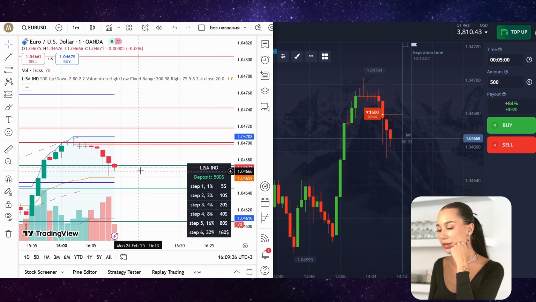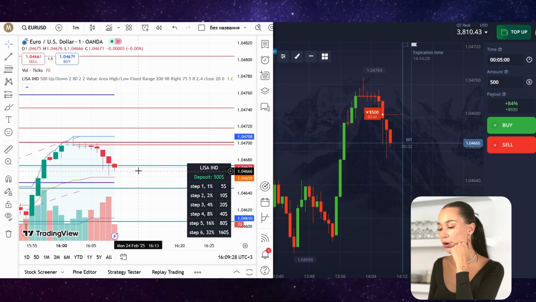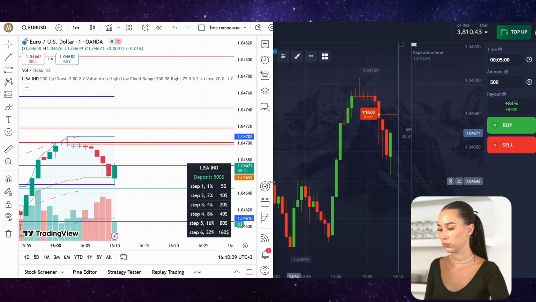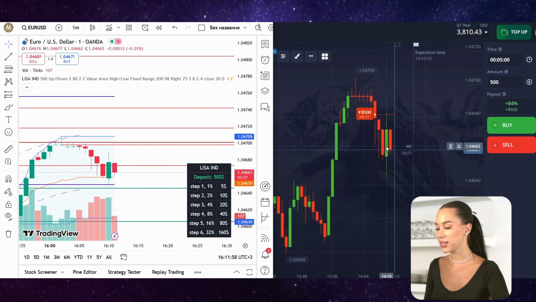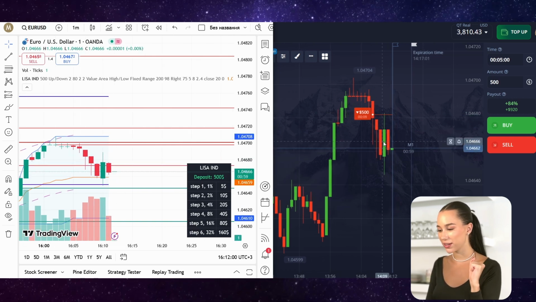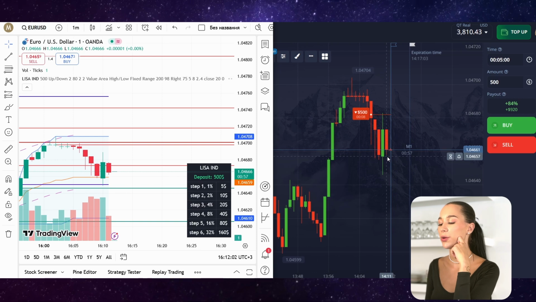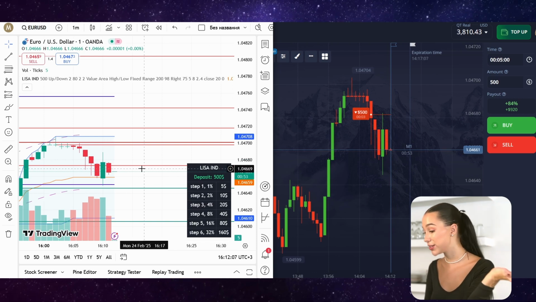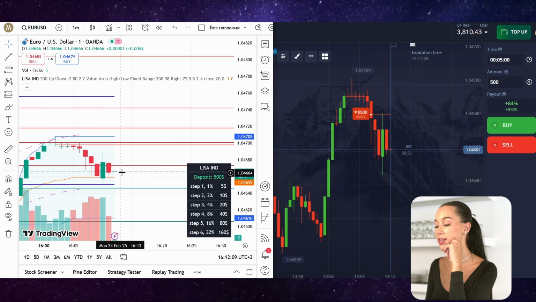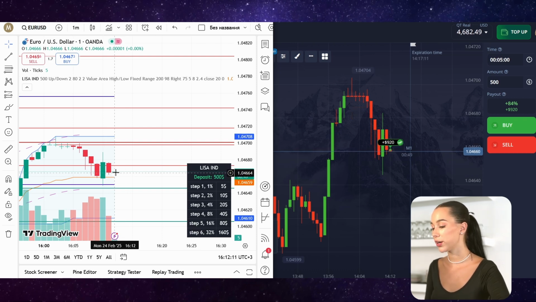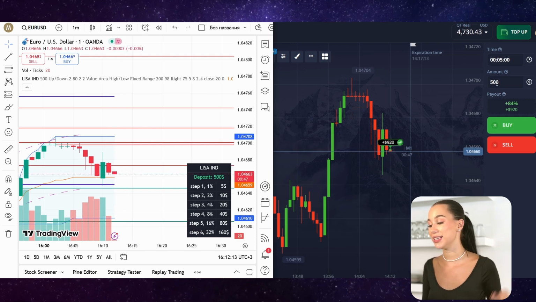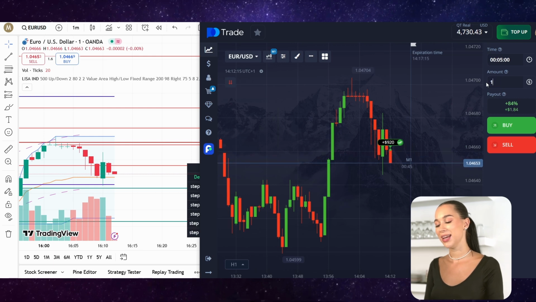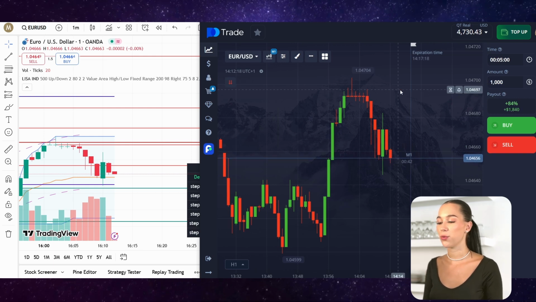So let's wait here. It's 2 minutes and 40 seconds right now. And guys, it's 15 seconds till the end of our trade. Let's see what we're going to have. As you can see, there was a green candle here, a pretty huge one, but because of the big volatility, we can understand this. So it was just a correction of the price, but it's still going lower and lower. It's 1 second, and yep, guys, we close this trade. As you can see, the indicator works really nice.